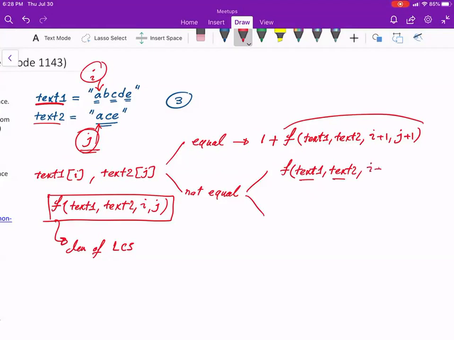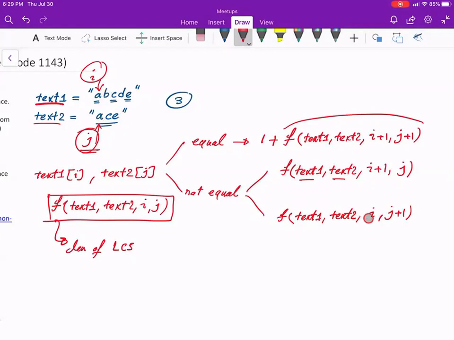I'm increasing i, but I'm not increasing j. So I will calculate this one. Also, I need to calculate the other combination. I'm not increasing i, but I'm increasing j. So this will give me the length of the longest common subsequence if I'm starting with i plus 1, which is b here, and j for this subproblem.